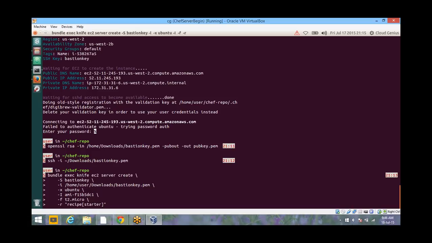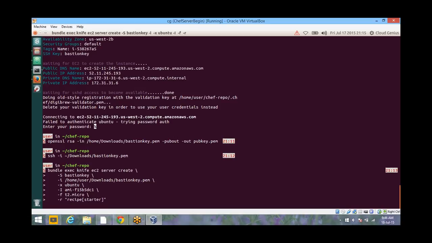So in your case, I would suggest one slight change. The last line you have is dash R recipe starter. Did you just hit it? Yes. Okay, no worries. The change I was suggesting is that instead of the recipe starter, I would like you to say role starter, and you will see that the output is a little bit different in that it will actually use your name.